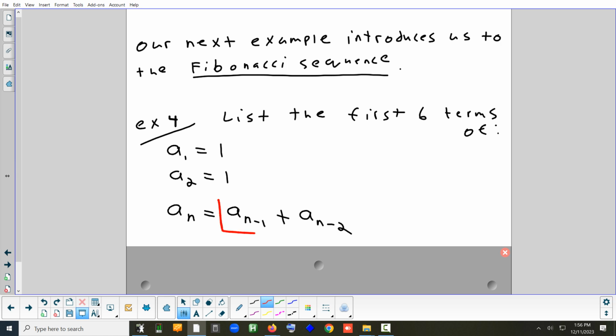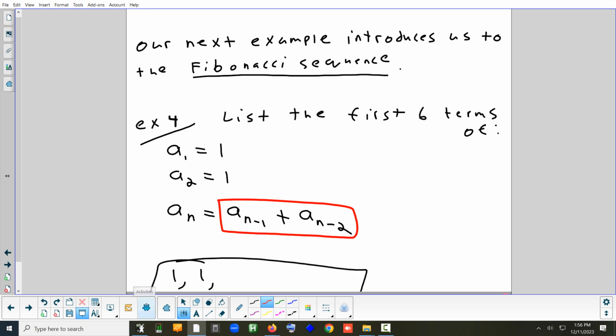What is that basically saying to do? To get a term, how do you do it? Yeah? Take the one before plus the one 2 before. Take the one that's before it and add the one that came before that. That's how you get the next term. Yep. That's why I have to start you off with the first 2.